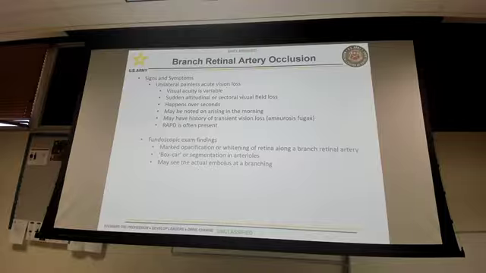As we travel further out, away from that central retinal artery where it starts to branch, you can have an occlusion there, and that's when we change the nomenclature to a branch retinal artery occlusion. Similar symptoms, just less severe. Right? And you'll also get the whitening or that pale look to the retina, and it's just a certain sector of it, a certain part of it that is being affected by the occlusion.